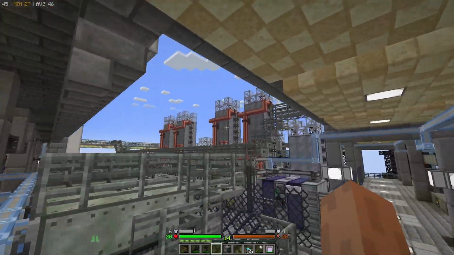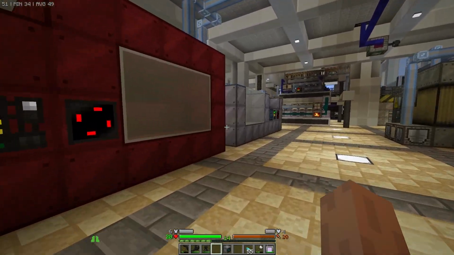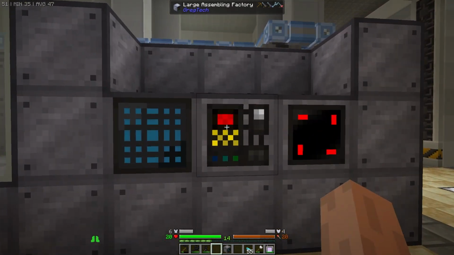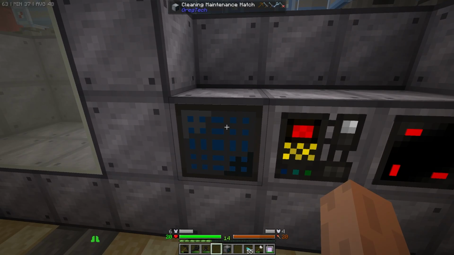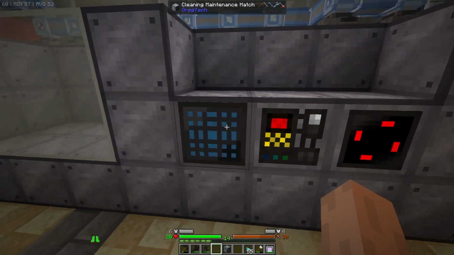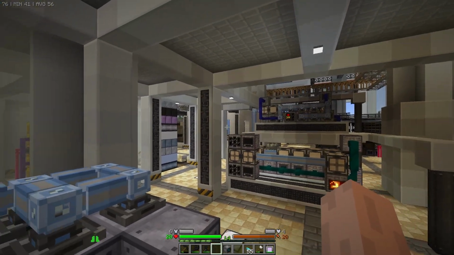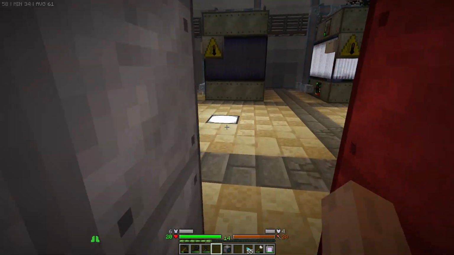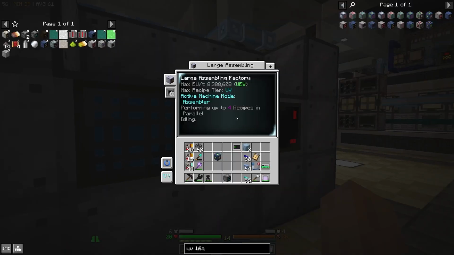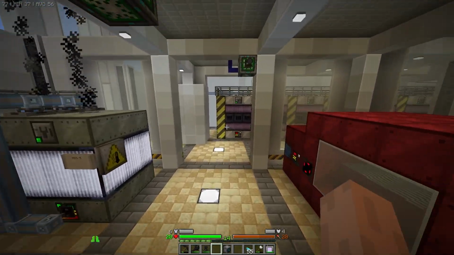But whoops, space is getting so big I lose track of where stuff is. It's amazing. This guy here. This is the large assembling factory, which we built quite a few episodes ago. I actually put a cleaning maintenance hatch on it. So now this assembling factory thinks it's in a clean room. So what I've managed to do is move a lot of the recipes that were clean room specific into here. And because this has the UV 16 amp hatch, we are in fact running at UEV power and UV recipes. So that is amazing. Wow, there's a lot of sloshing going on. Let's get out of here.